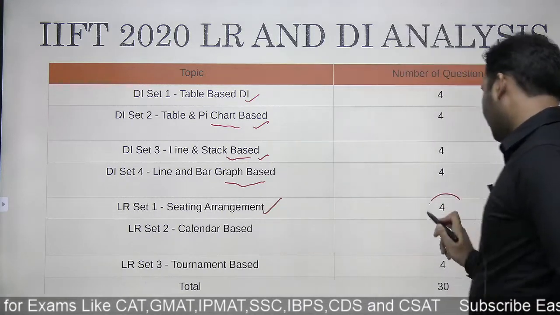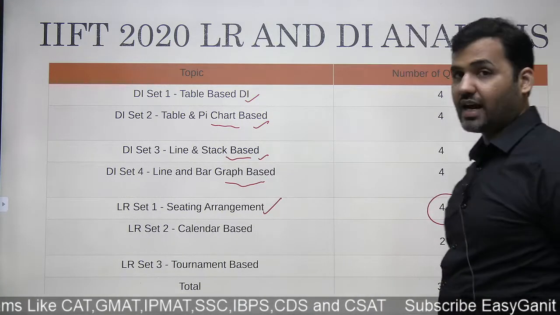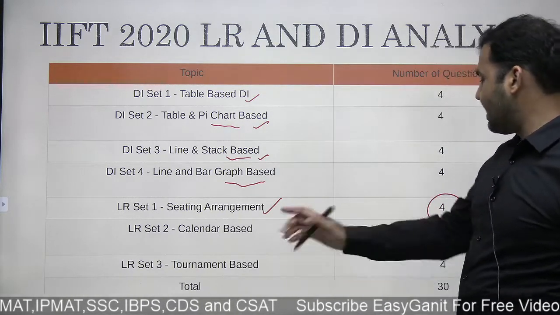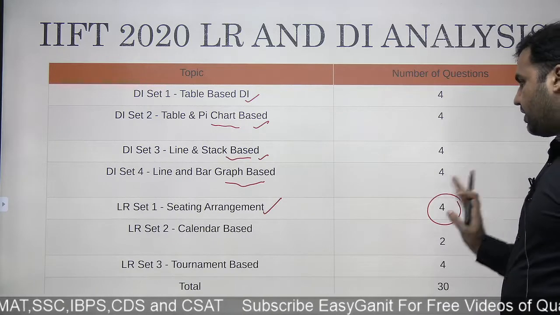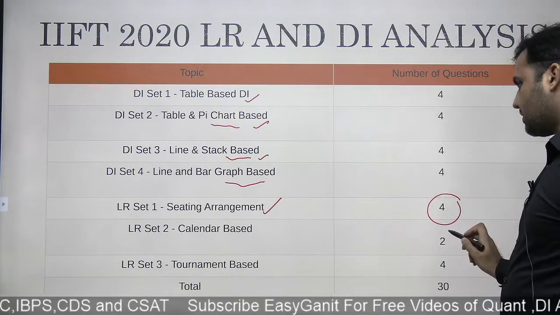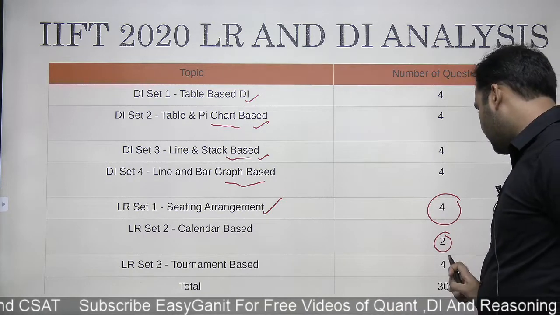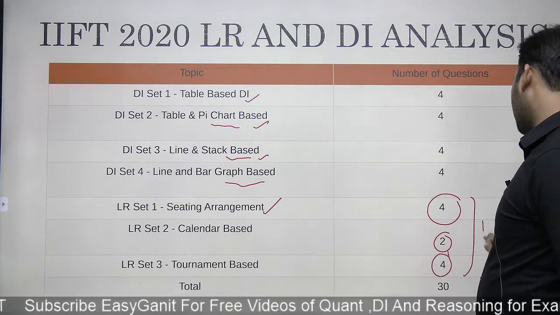Sitting arrangement, your favorite topic, right? Not for CAT. ये CAT के लिए favorite नहीं होना चाहिए आपका. Otherwise, CAT हो गया फिर आपका. Calendar-based, right? IIFT में, yes, sitting arrangement is important. 4 questions, right? See that these are doable questions. Sitting arrangement, calendar-based, tournament-based, right? ये 10 questions आप आसानी से कर सकते हो.